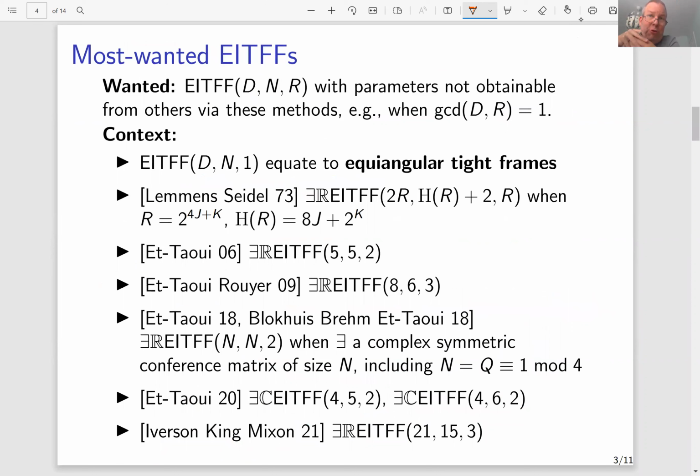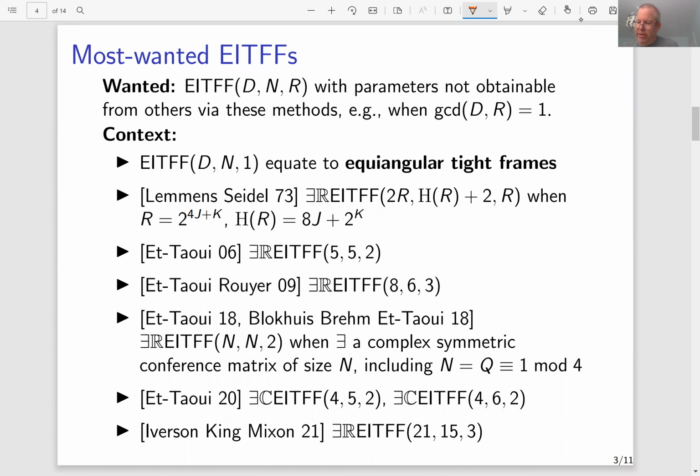Because all these tricks are sort of very well known in the community, the things that we seek most after are sort of those equi-isoclinic type fusion frames that are new from that perspective. In other words, if I gave you some known construction and then said, you got all this bag of tricks, you can take Naimark complements, you can take direct sums, you can convert complex into real and quaternionic into complex. Factoring all that into account, what is still new after all of that?